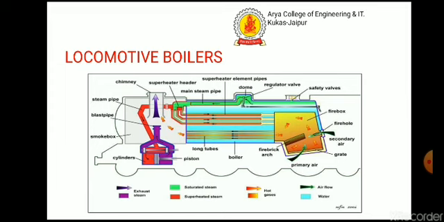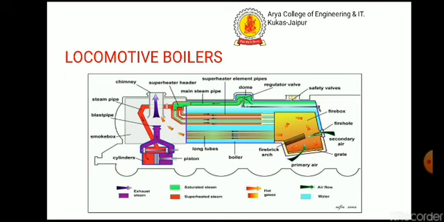The wet steam through the regulator enters the wet steam header, passes through a large number of superheater tubes and finally comes to the superheater header. Then the superheated steam goes to the engine. It should be noted that in railways the use of steam engines is reducing gradually and they are being replaced by electric and diesel engines.